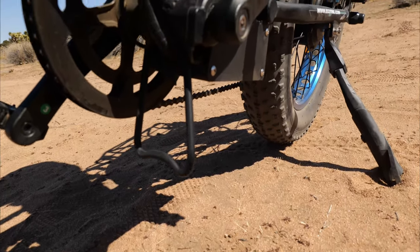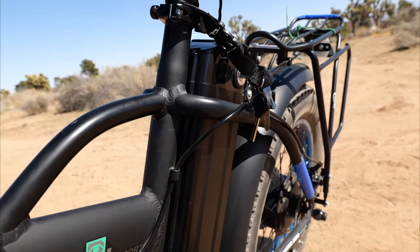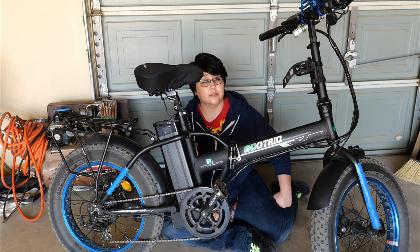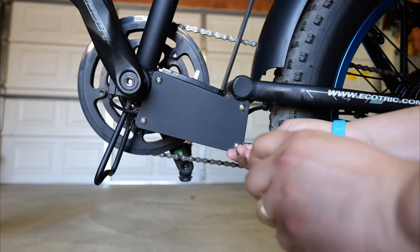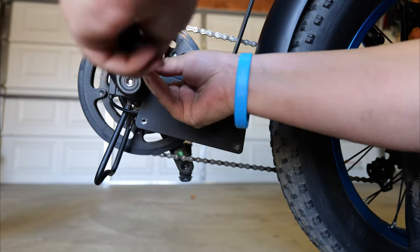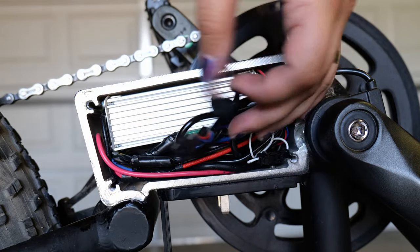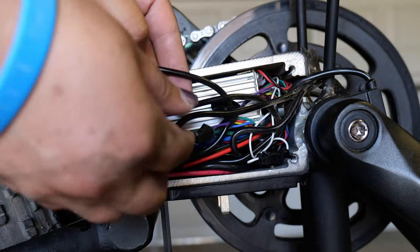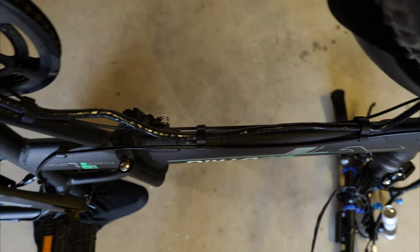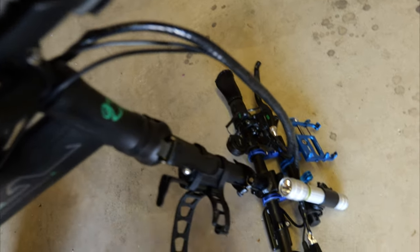I think the bike is built well so far. The welds look okay and everything has held up. I haven't had any issues with the actual frame. The one issue I did have was that the bike stopped working after we adjusted the brakes. I called the company and they walked me through going into the controller box and unplugging the brake wires connected to it. After unplugging them the bike turned on normally, and they sent me new brakes with hookups to install. I haven't installed them yet, but leaving that plug unplugged has been fine. That plug was likely just to kill the motor when you're on the brakes so it doesn't keep going accidentally.